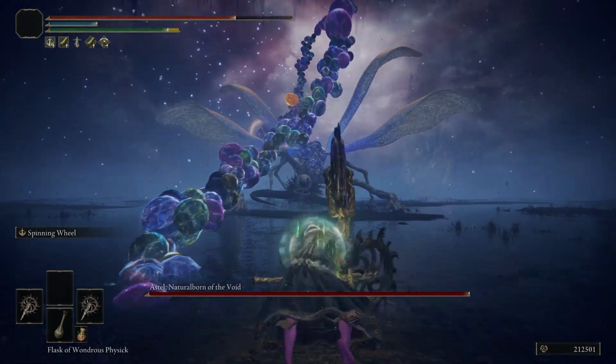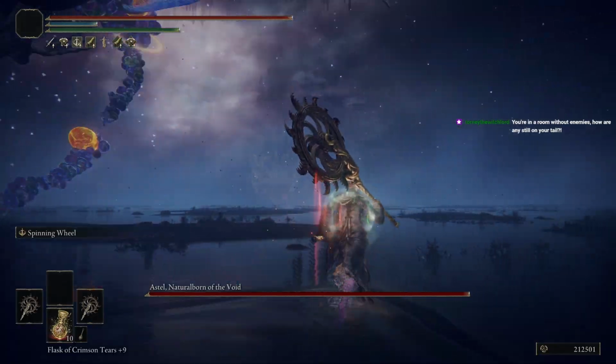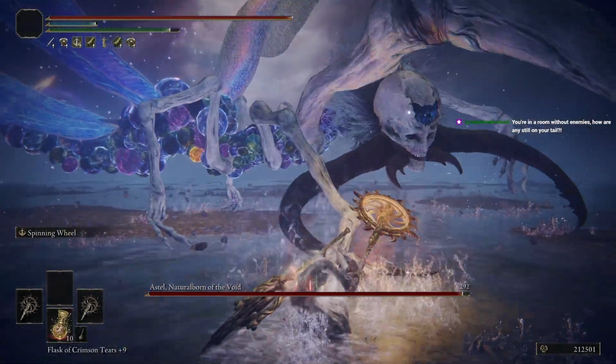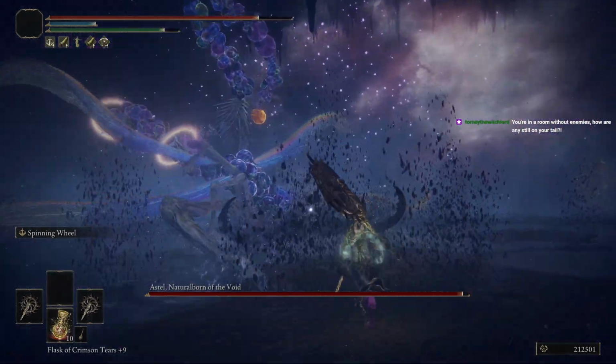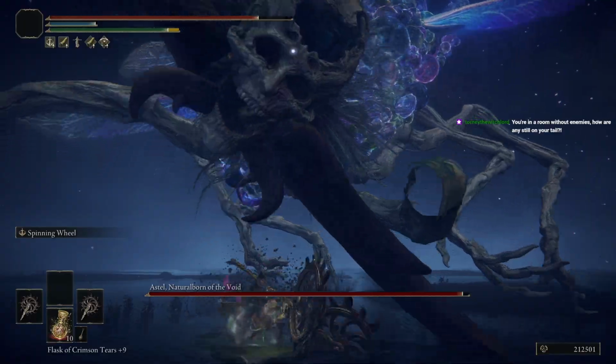What's in my physic? I don't even remember. Oops. You're in a room without enemies, how are any still in your tail? What happened? I missed it.